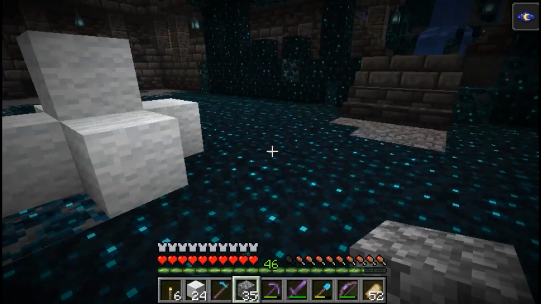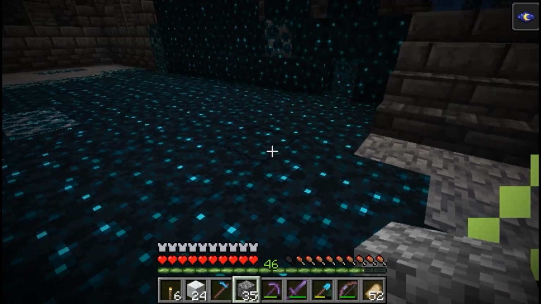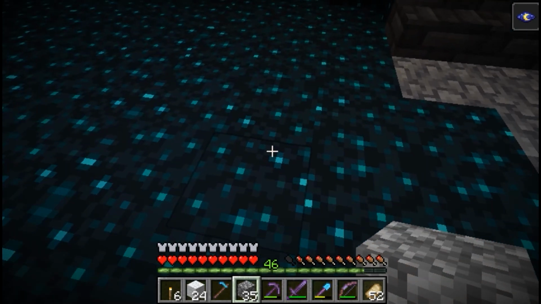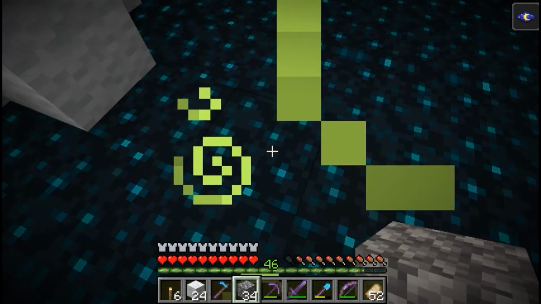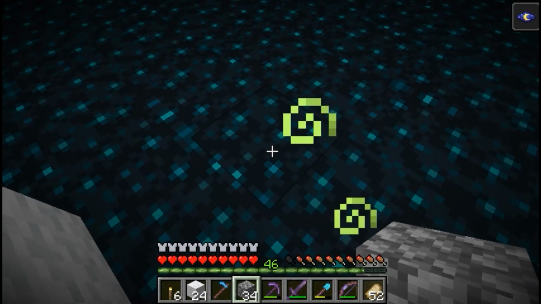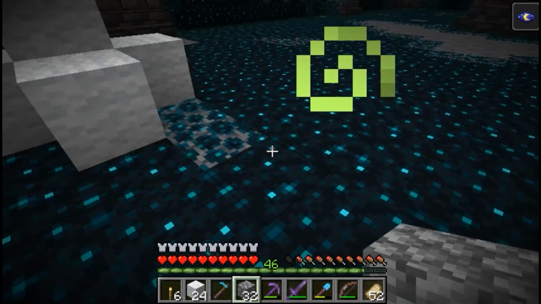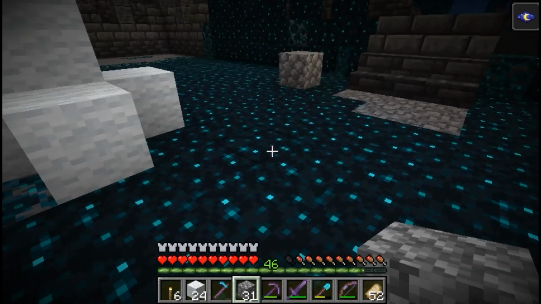Well, we'll see how secure I am when I break all this down. Okay, so now you just want to mark out the area you are working in. So count 5 out and mark it with a block on each side. 1, 2, 3, 4, 5, on each side.